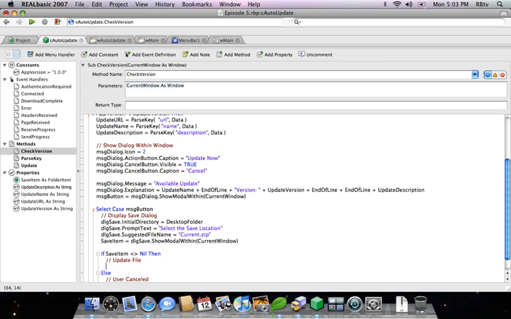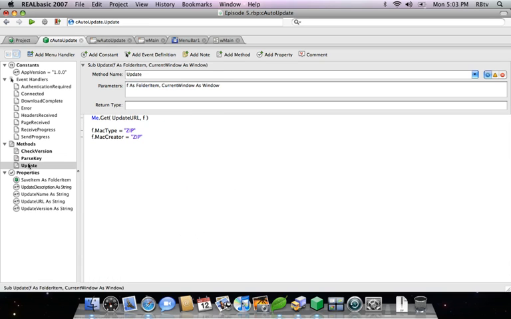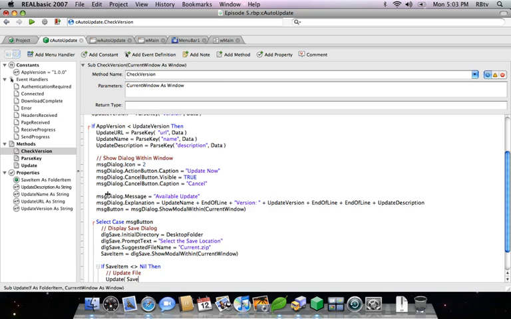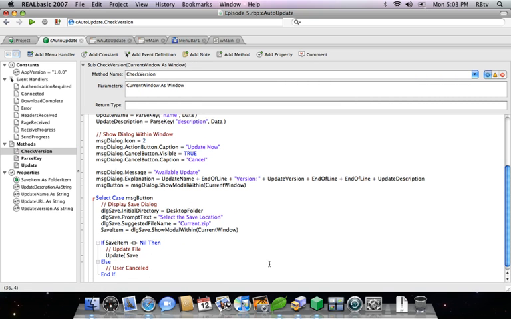So we can come here. This is where our update method is going to come into play. We can say update, and we're going to need to pass it, if you remember what update required, a folder item and a window. So we're going to say save item, comma, current window. So if the user clicked save, we have all the necessary information.